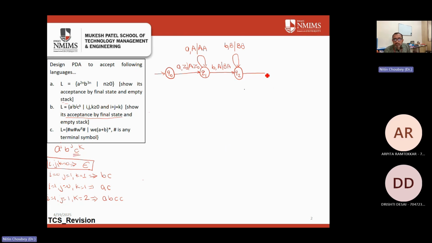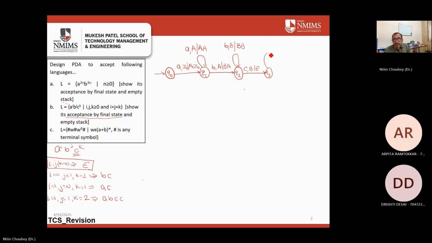So on the receipt of C, what is to be done? We already ensured here that A's are followed by B's. So we do not have to check while popping whether A's and B's were in the sequence or not. That has been already ensured through the states Q0, Q1 and Q2. So what is left to be done here is just removal of the stack symbols for each C. C on the top of B we will get, right? Small c. Just pop this B.